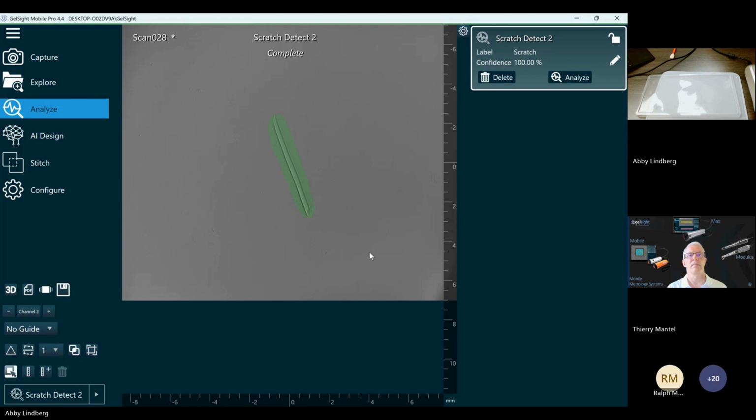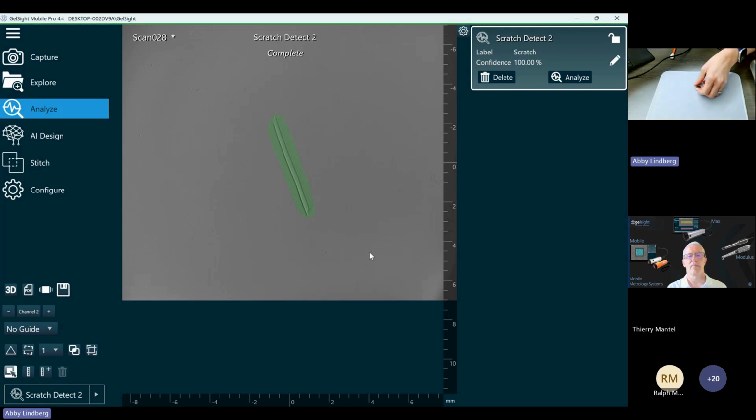And for the last example that I have here, we're going to go through with the modulus system. And we'll find my sample. This one's a small one. We're going to look at some OCR, optical character recognition. We trained on some characters on this coin, on this penny. So we'll take a look at that one.